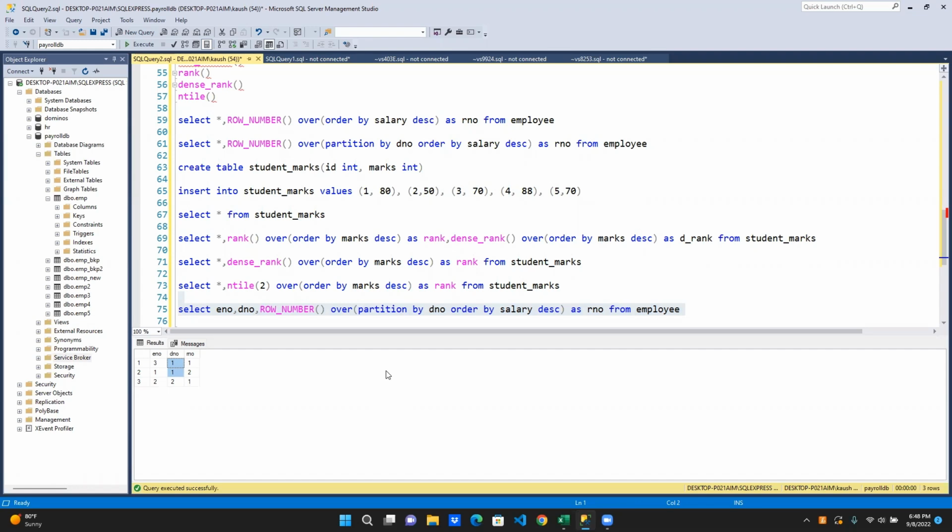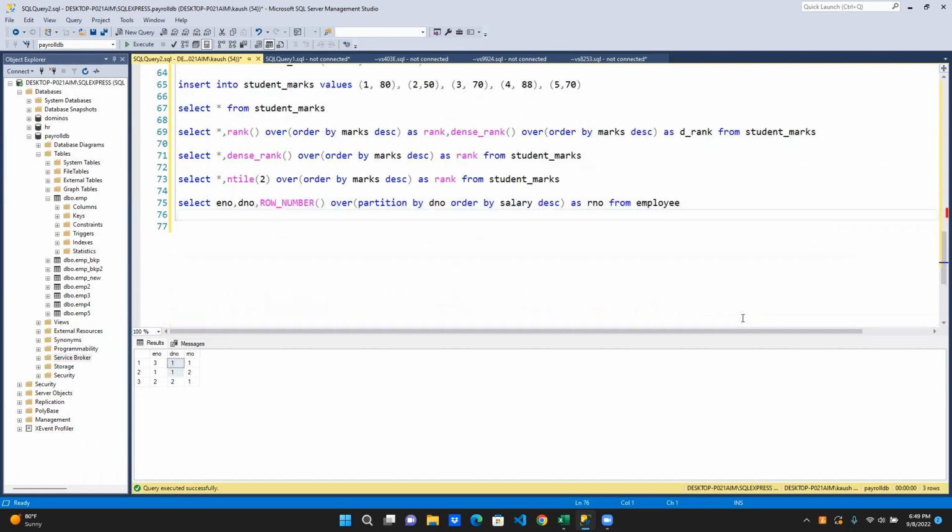Now next is temporary tables. We go for the temporary table concept. Generally, most of the time we create physical tables. Physical tables means, let's take, Kausik yesterday created so many tables. He switched off his laptop or shut down his server. Again, he restarted, and if you do select star from employee, the table is there. It's a physical table, not a temporary one.